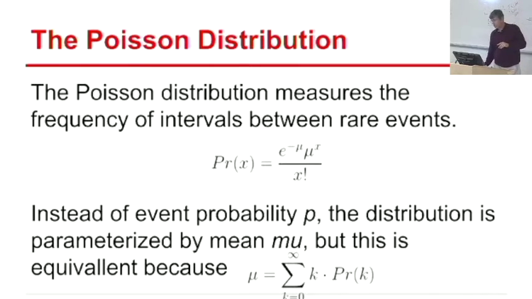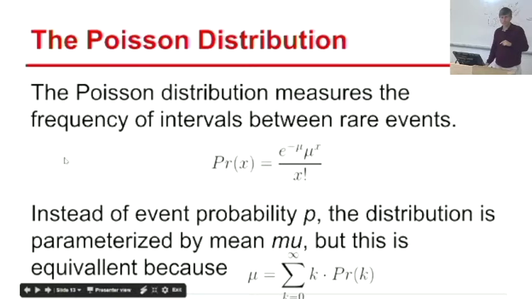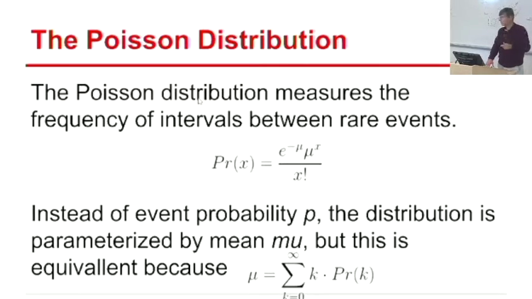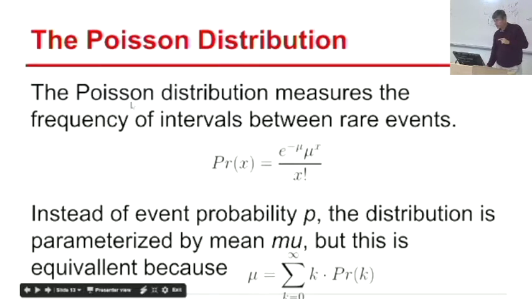In particular, there's the distribution called the Poisson distribution. Normal distribution, I always know how to think about a normal distribution. Binomial distribution, I think about that. The Poisson distribution always makes me a little nervous because it sounds like an advanced statistical thing, and that's not as obvious in my vocabulary. But it's really a relatively simple thing. It's the distribution that measures the frequency of intervals between rare events.